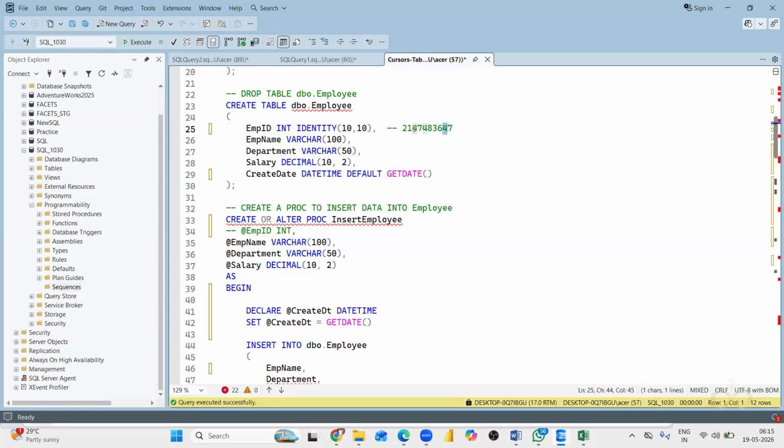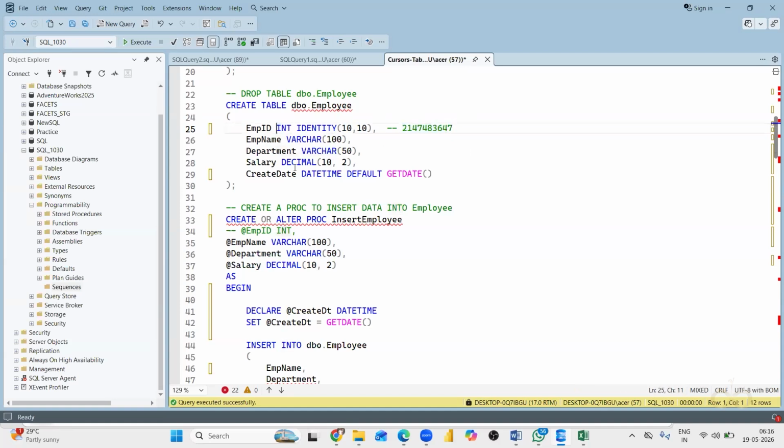So this is the maximum limit for the integer data type. Right, we remember now. So up to this number of records you can insert into this employee table. It will go on incrementing and it will stop generation of the next identity value once it reaches this maximum range of the integer data type.